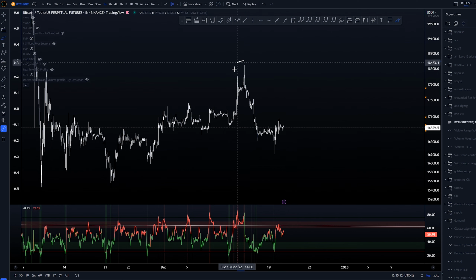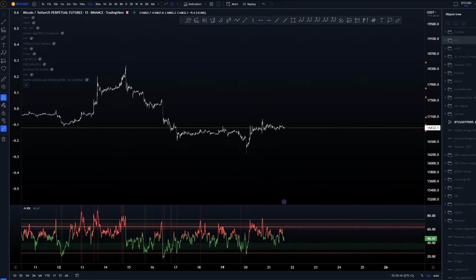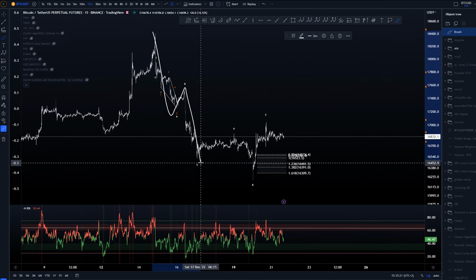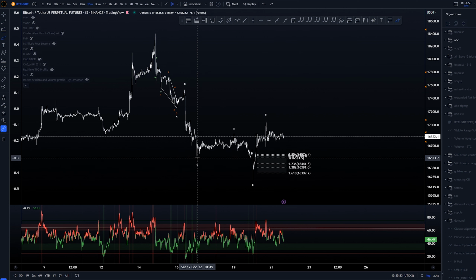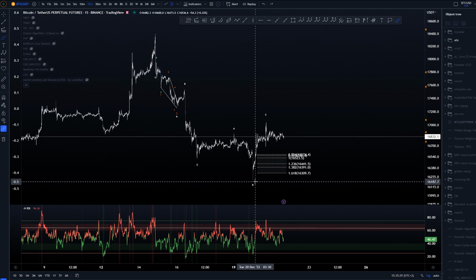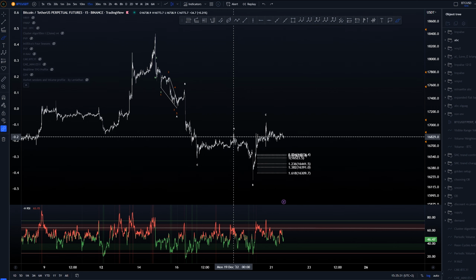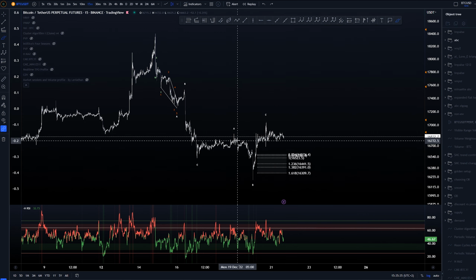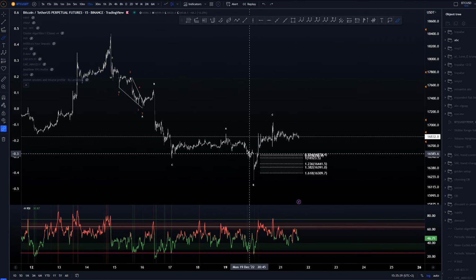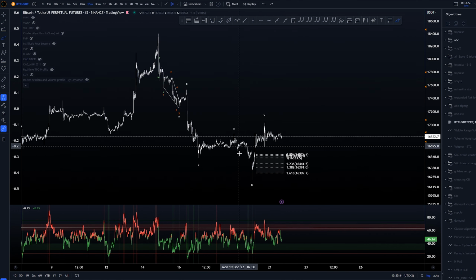Now, since the highs, we have two different scenarios. One of them is saying that we have an ABC coming down, ABC like so, into these lows of around 16.52k. And then we would have a three-wave structure into A wave, some kind of three-wave structure into B wave. It is very hard to label this in, even in 5 waves or in 3 waves. The start of it definitely looked corrective when we were talking about it last time.